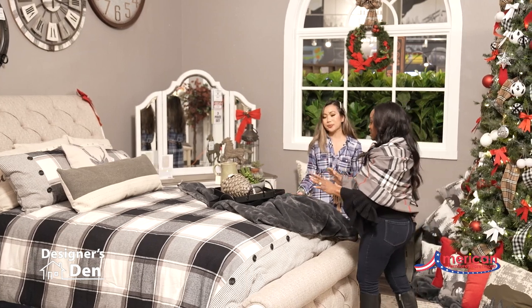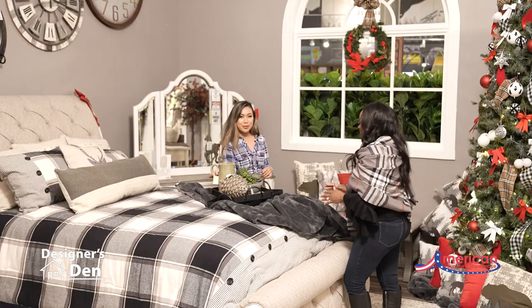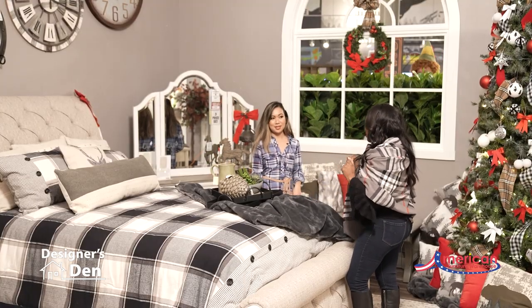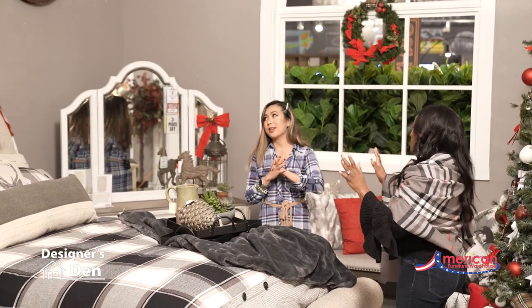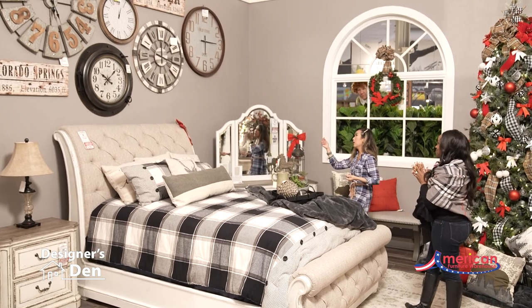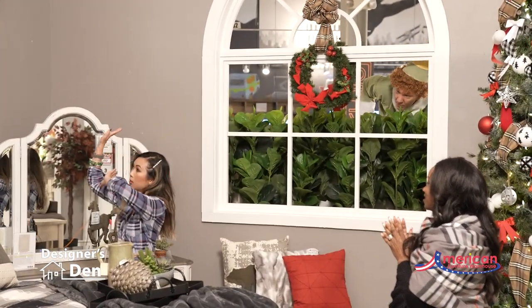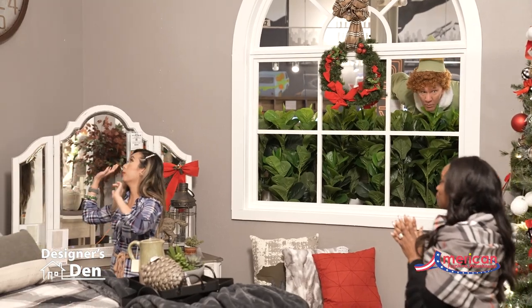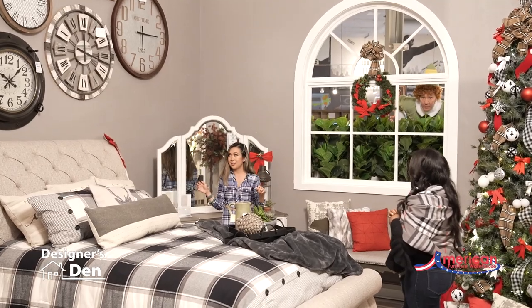I love how you added the accents of the tray, and then you can add your hot cocoa and serve up nice warm winter treats. I love how you've pulled it all together with the wonderful accent pillows. And tell me about this amazing dramatic statement above the bedroom — I really love to have a big statement piece, so I did a collage of different art pieces to create that dramatic effect.